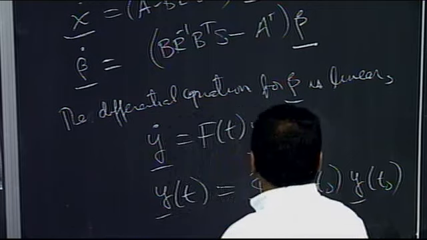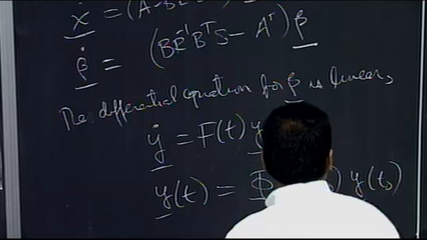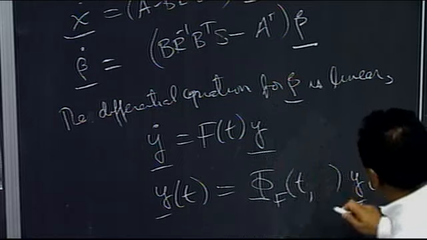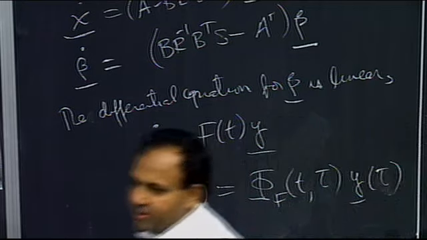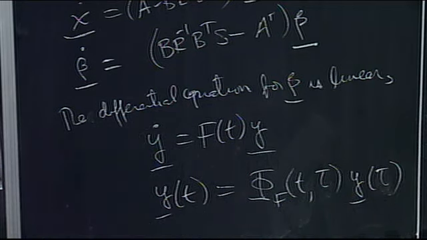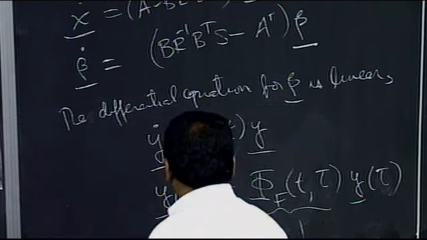So if I apply that here, I can set this over here. In fact, let's make this a little bit more general. T and tau, just so we don't get confused with the fact that this is necessarily the initial condition. This is the transition matrix of F. The state transition matrix of F.